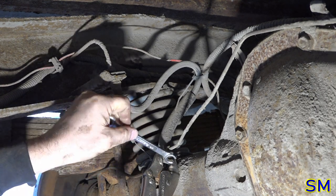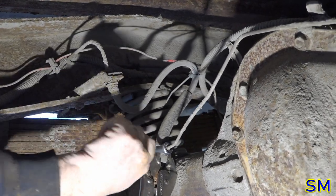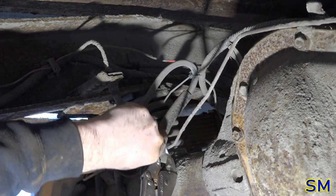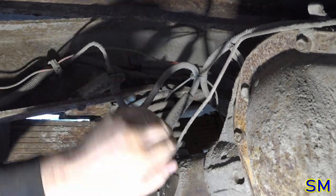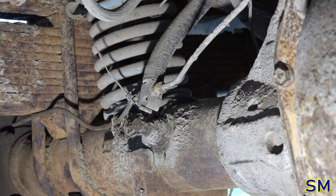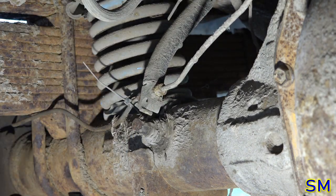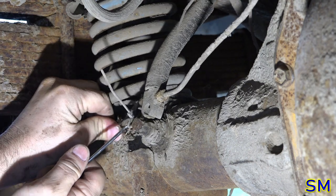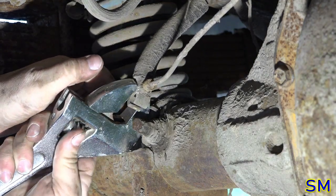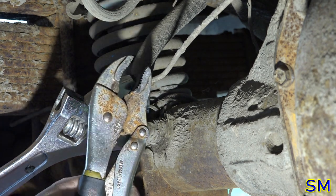I hope this is a fairly simple operation. No. That's not good. That's not good. No. I don't like that. I don't like that at all. However, in instances like these, first of all, get rid of your zip tie. I have found success by holding this there, simply vice gripping it off.